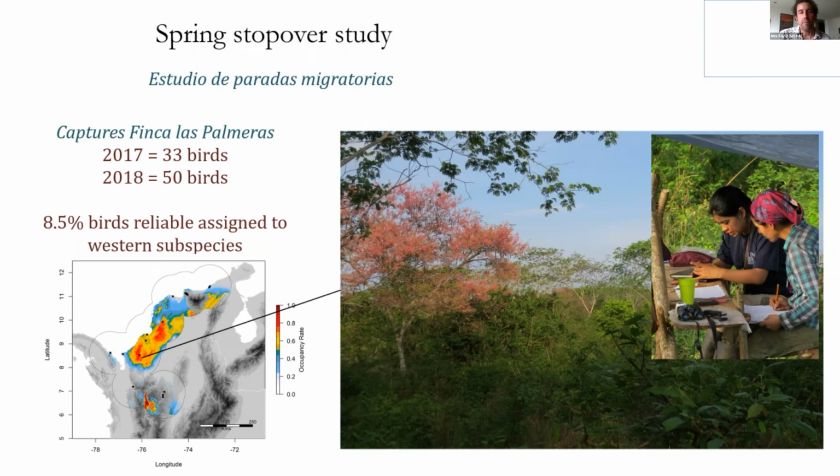And one thing I just wanted to very briefly mention here is that as you know, none of these birds were in breeding condition, we couldn't actually assign many of them to a subspecies because we don't know what sex they were. However, for those around 35% of birds that could be assigned, actually 8.5% of birds in total were of the Western subspecies. So we have a site here where perhaps somewhere around 20 to 30%, if we could actually assign all the birds, are Western, and the other 70% Eastern birds. That's actually probably quite high given the relative population size of the two subspecies.